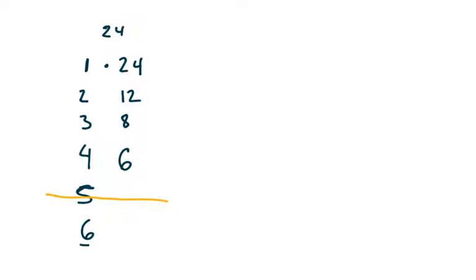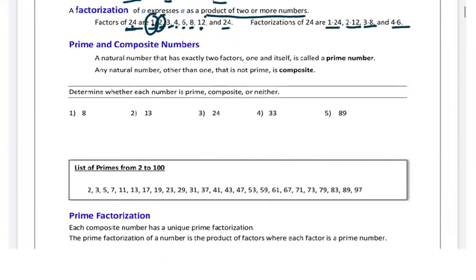Now you don't actually have to do 6 because 6 is over here. And what's really cool about this is that as we work through, the next one has to be 8, the next one has to be 12, and the last one has to be 24, right? Because we have this flipping effect, it's called the commutative property, because we can flip 1 times 24 and 24 times 1, and they're the same thing. Once you get one of the numbers on the right-hand side, you can stop. Those are your factors. So keep that in mind when you're doing factors. I think that's the easiest way.